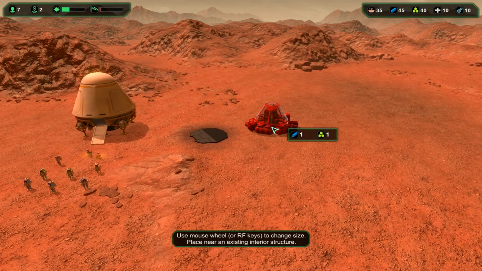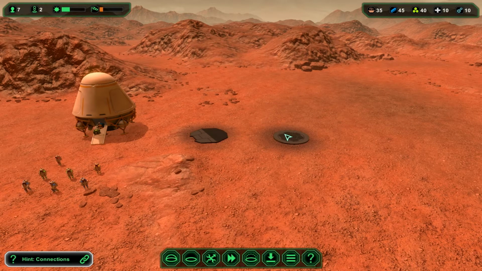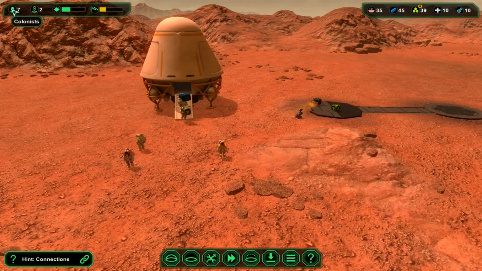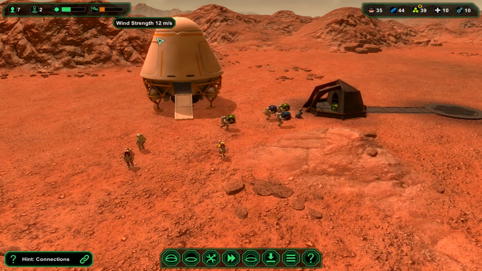You also need your first oxygen unit. And you have to build connectors or hallways and stuff. There are two things you need to know. First, we have two types of people in our colony. We have colonists and we have bots. This is how good your solar is. This is how good your wind is.